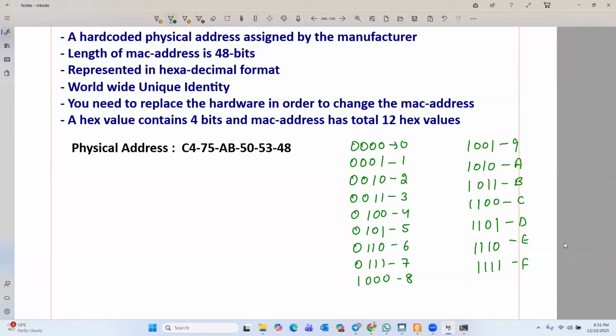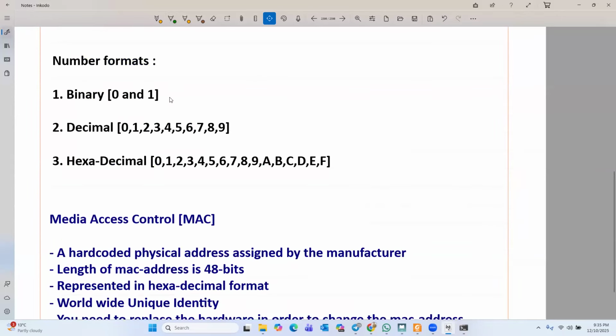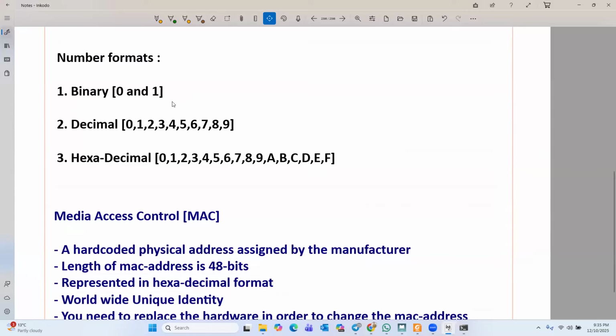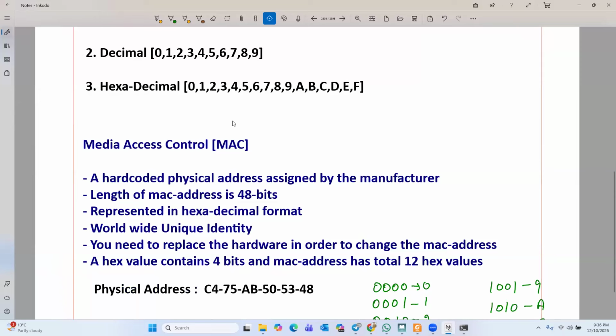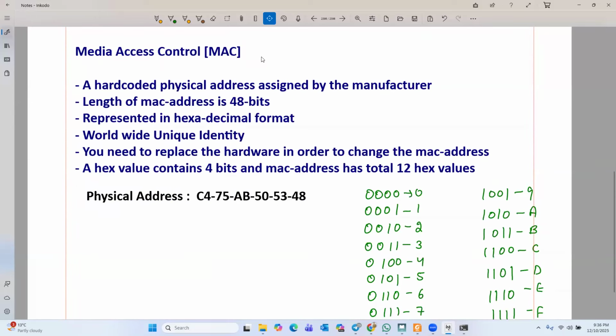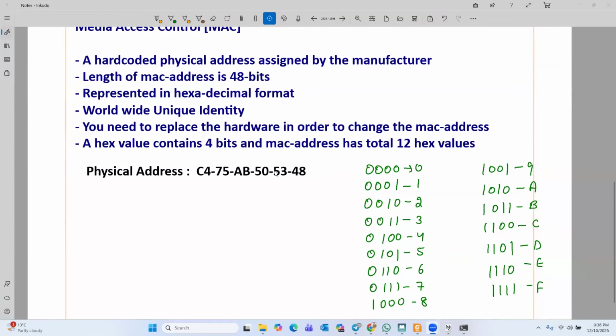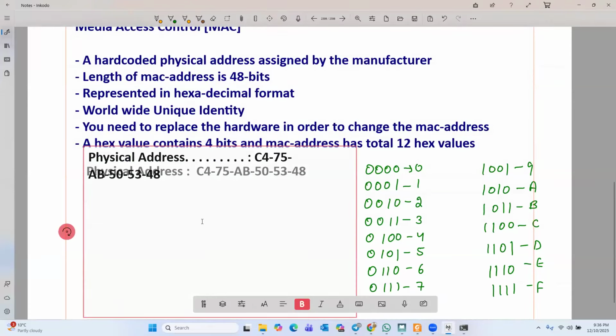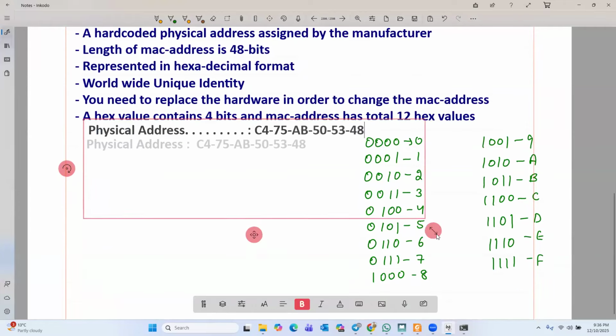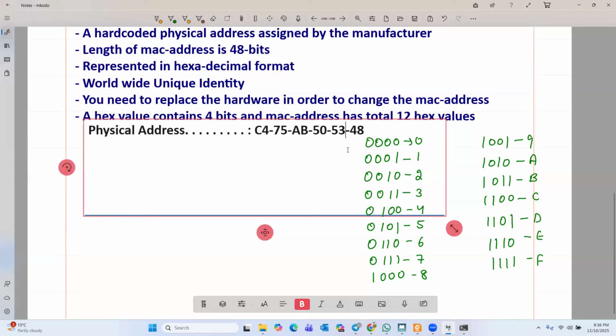If you want to memorize it, you can. Otherwise, if you want to understand it, that's also very easy, because one bit can have only two values, 0 or 1. You can even convert your name to binary format. This is what machines understand. But all these things are designed for humans so that we can understand and work with them better. Otherwise, in binary format, it looks like a very big number. This is the MAC address in hexadecimal, but the actual format is always binary, the 48 bits. So if you convert it to binary, this is going to be the binary format for this MAC address.